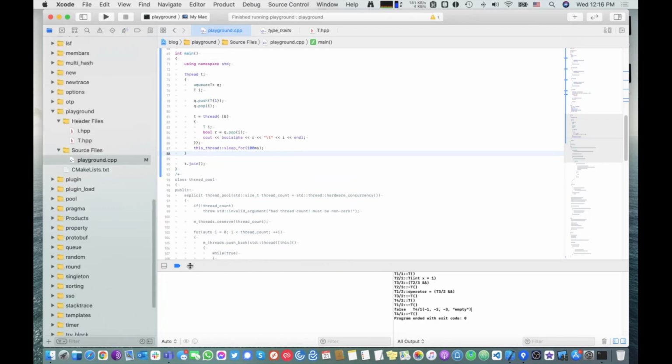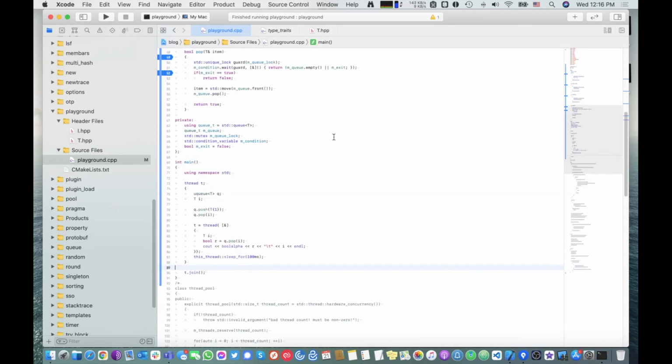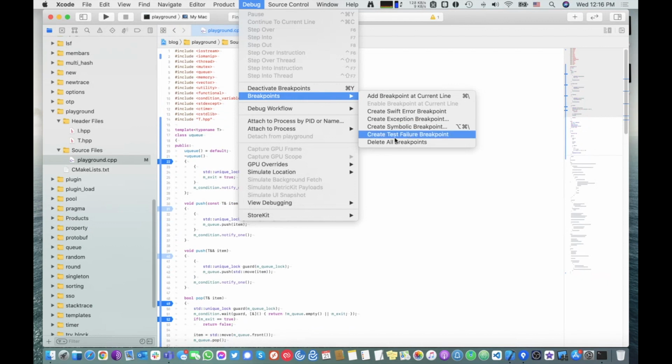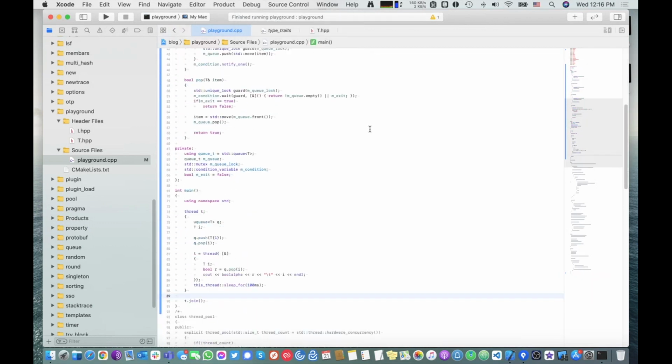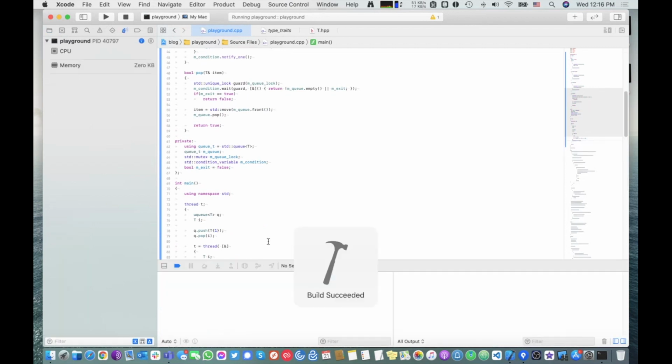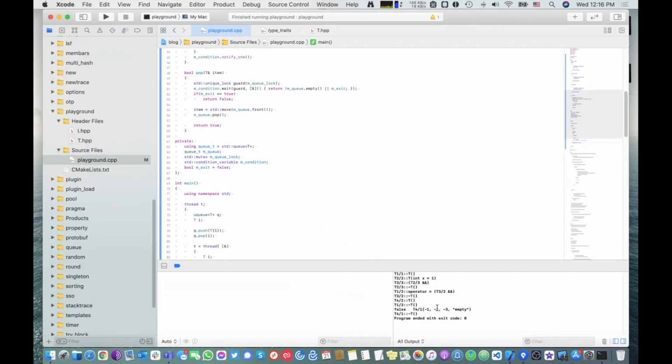And if we continue running, everybody's happy and nobody crashes. Good. So let's remove all these breakpoints. Let's run it one more time, just to make sure it's not crashing because of some lucky timing. Run, good.